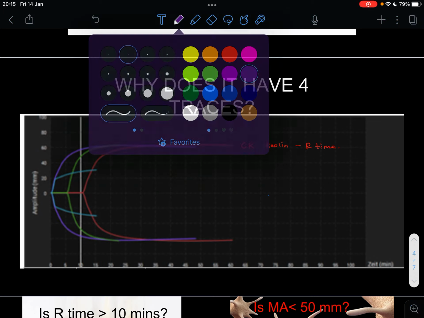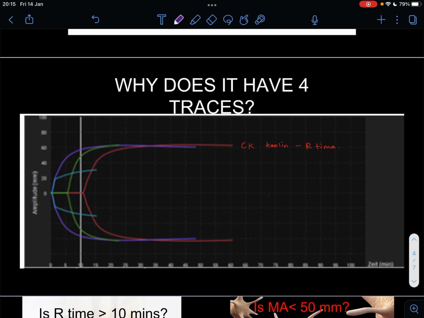Okay, so what's the purple one then? Why would we have a purple one? So this is something, again, it's got C for citrated, and then it's got 2 letters, RT, so that stands for rapid TEG. So this one's got some tissue factor in. Now platelets love tissue factor. It's going to set them off like mad, even if you don't have any clotting factors. So what's the use of that? Well, it's going to give you that maximum amplitude we can see here that much sooner. So you don't even have to wait your R time for that clot to start to form. It's going to cut out the middleman, and it's going to give you your maximum amplitude about 10 minutes sooner. So you have a patient that's bleeding and you want to know whether to give platelets, you look at the rapid TEG, you look at the maximum amplitude, and you work out whether you need to give some platelets.